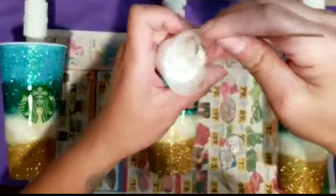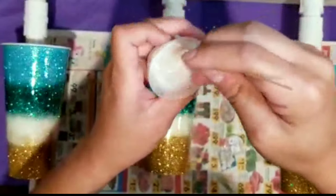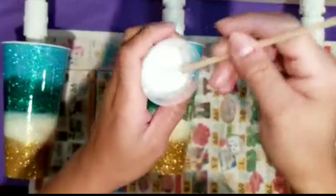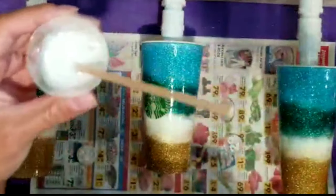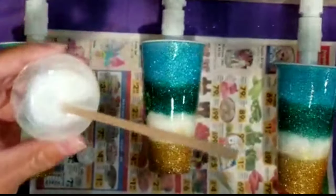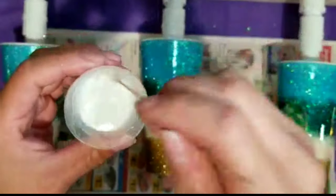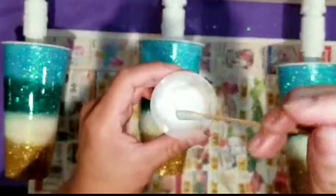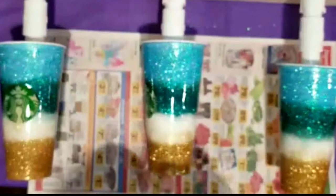If you want it more white, you could put more white acrylic. If you want it more pearl, put some more mica. Looks really good. Can you see that? It has like a pearl effect to it. That's what I like. So I think this is good. So this is all mixed in, so let me just put my stuff away and we'll make some waves.